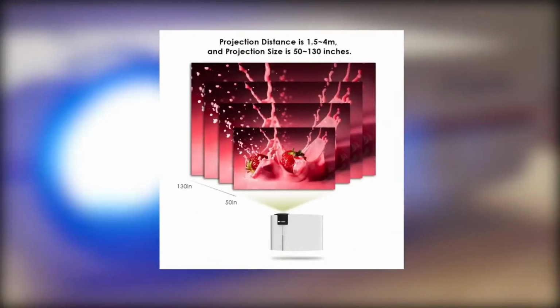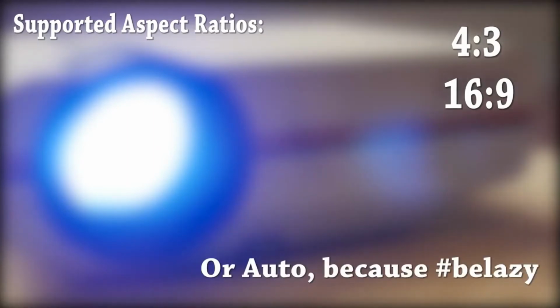The cast sizes recommended by the projector are 50 to 130 inches. We had a 6-foot screen on the wall that looked pretty good. The aspect ratios are 4:3 and 16 by 9 respectively. You can pick that and set it, or you can just set it on auto so it auto detects what to put it in.